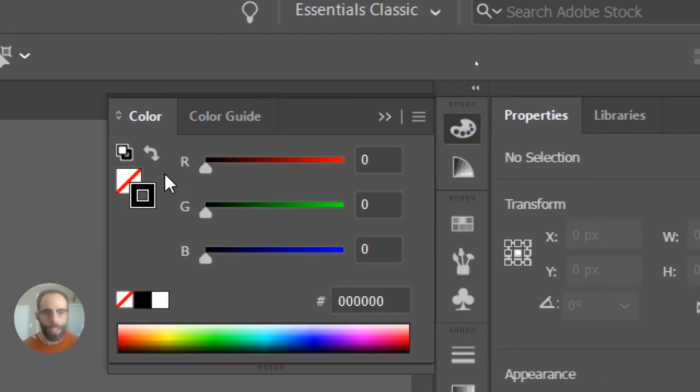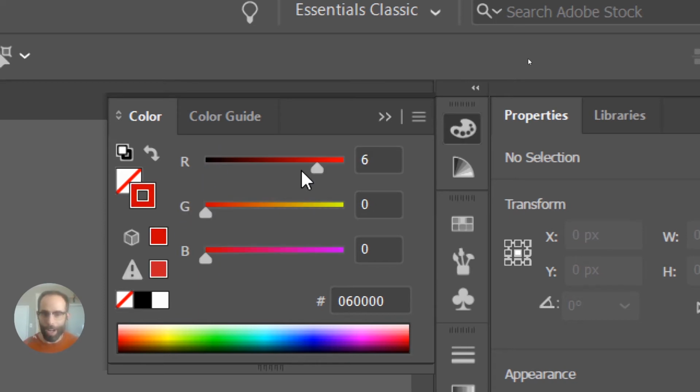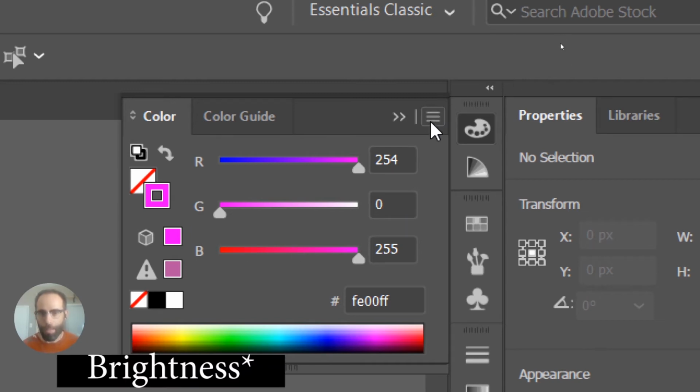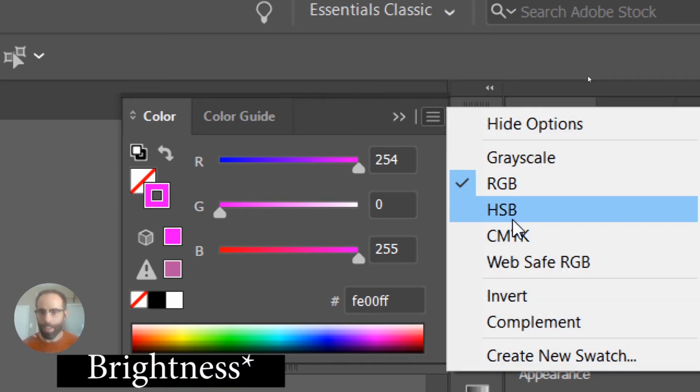And now we can see both the fill and the stroke, and we have sliders to help us choose the colors more easily. And one thing I think is easier than looking at the RGB. I know that if I combine red and blue, I'm going to get something that's purple, right? Or in this case, this pinky color. It's less intuitive than using something called HSB, hue, saturation, and brightness. So I prefer to have my color mode in that setting.